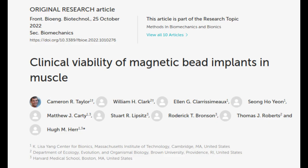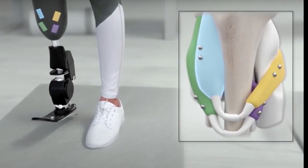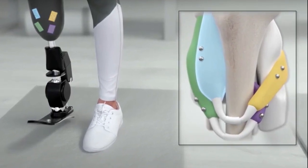In the second paper, the researchers focused on the biocompatibility of the implants. They found that the magnets did not generate tissue scarring, inflammation, or other harmful effects. They also showed that the implanted magnets did not alter the turkeys' gaits, suggesting they did not produce discomfort. The researchers also showed that the implants remained stable for 8 months, the length of the study, and did not migrate toward each other as long as they were implanted at least 3 centimeters apart.